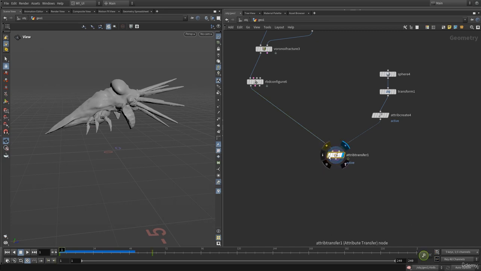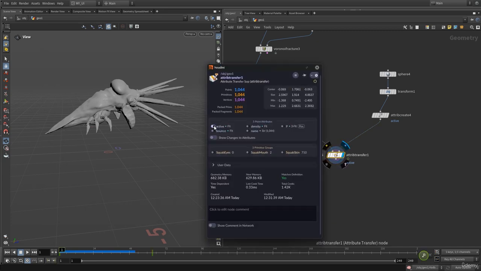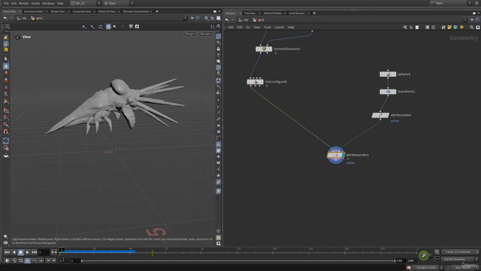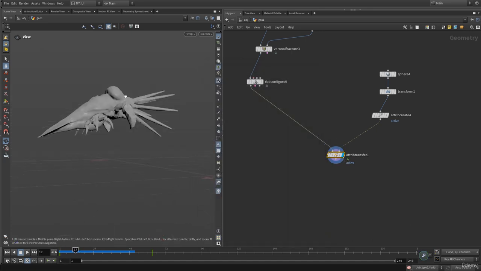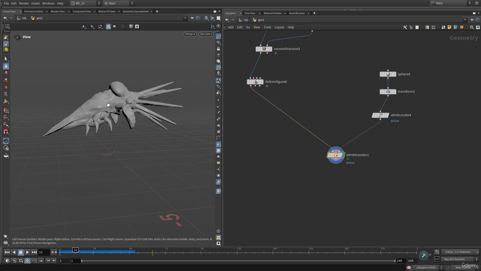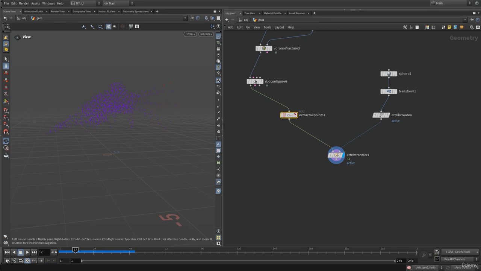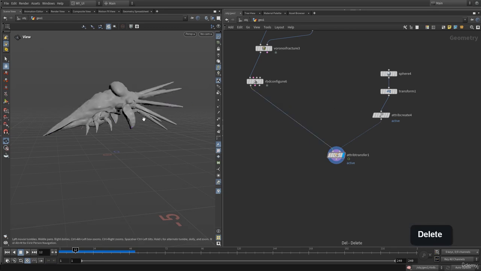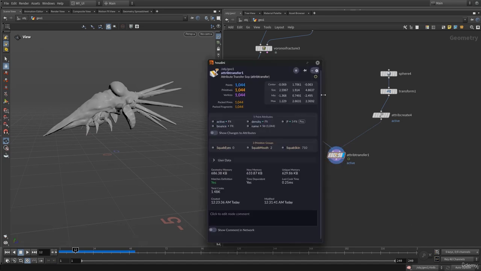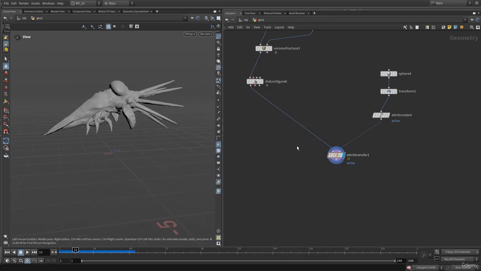And if I were to add the visualizer now, let's click on it and click this, and here you can see, even though we have the visualizer added, it's not going to be visualized because of these packed primitives. And that is why I added the extract all points, just so that I can visualize. The attribute is there, it's just not visualizing. Let's click on it and uncheck the active to hide the visualizer.